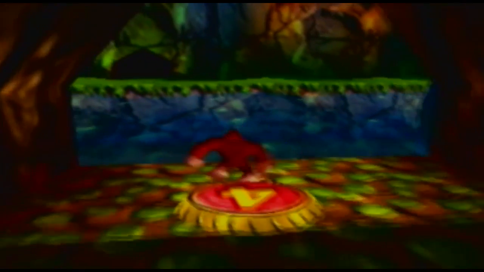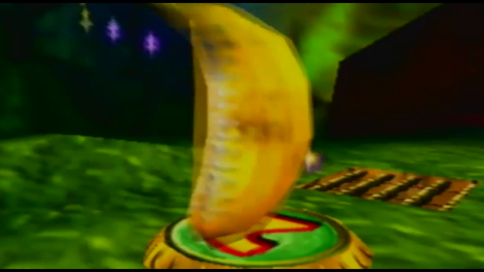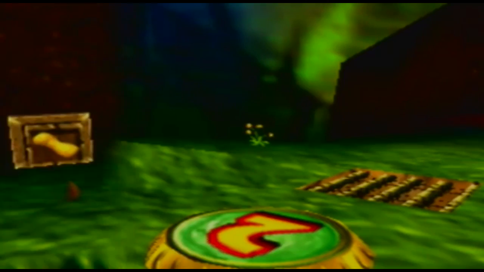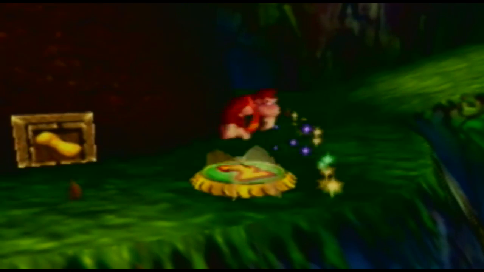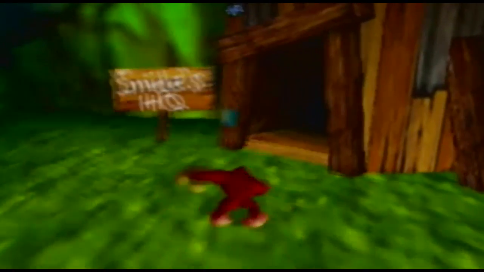And let's go out. Now we should be able to play a minigame right over here near the number 3. But before doing that, let's grab this number 2 and warp so that I can show you the fourth banana for DK. So yeah, this is a pretty fast level to get all of the bananas for DK in. This is Knight's headquarters. Let's see what this is about.